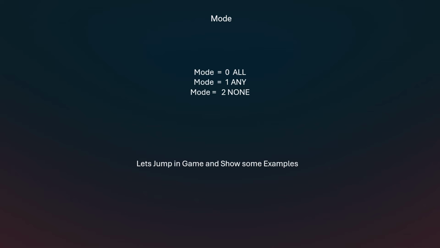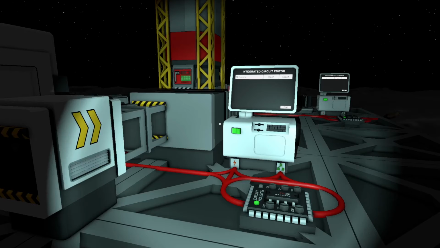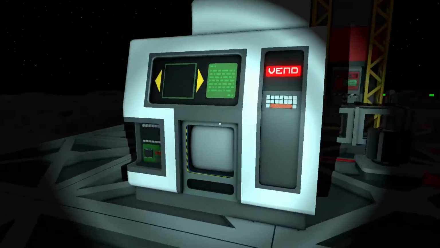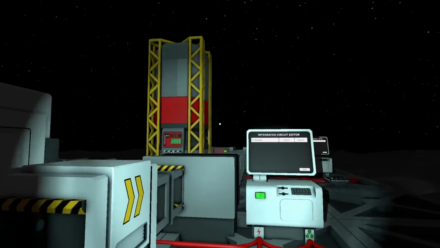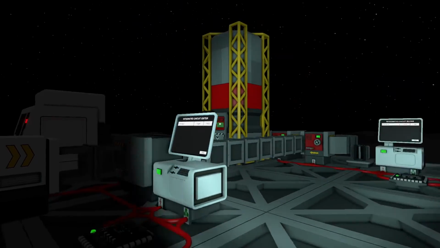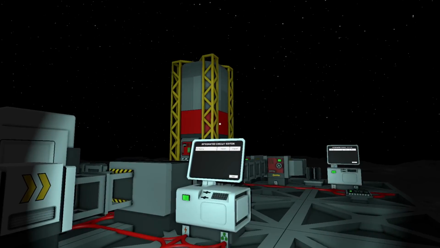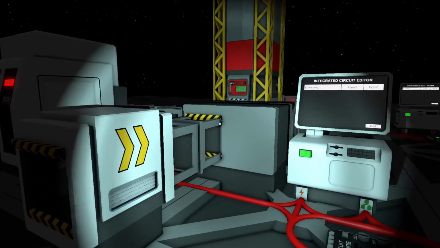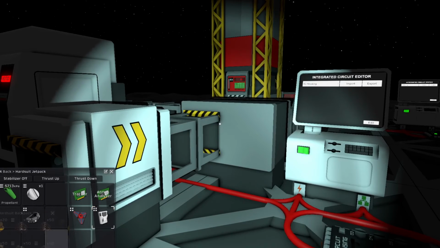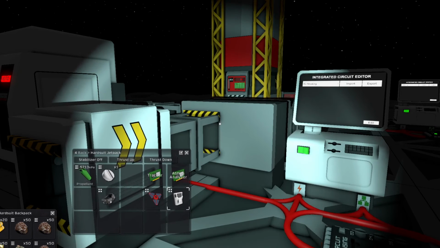And maybe you're not sold yet, or still a little confused. Let's jump to the game and do some examples together. So let's say you just got back from a mining trip and you want to deposit all your ores to an ore management system and your other things somewhere else. Here the sorter will send our ores to the ore silo side and the rest to the vending machine side. I also have this backpack full of various items for us to deposit.